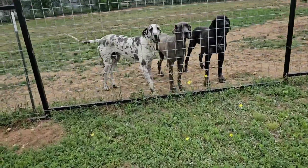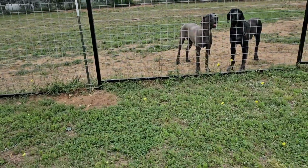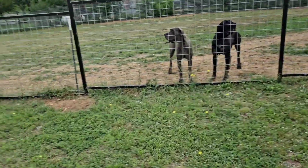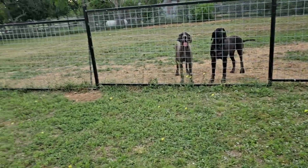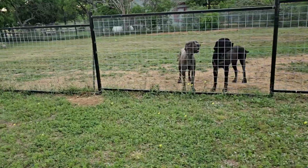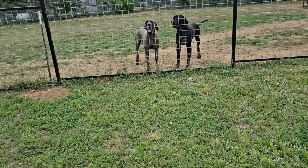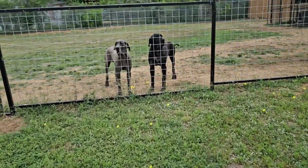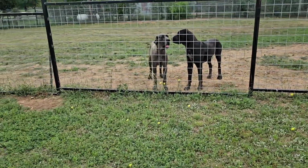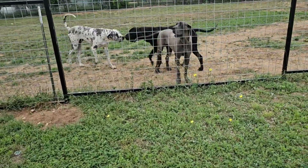If anyone is interested, when I do sell them, I will sell them for $750, no paperwork at all. $1,000 for limited registration. What AKC does is they have something that actually lets you sell the paperwork with no breeding rights, unlike some of the bully registries, like ABKC, USBR, and stuff like that. Either you sell the dog with the paperwork and you got breeding rights, or you sell the dog with no paperwork.